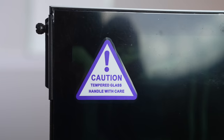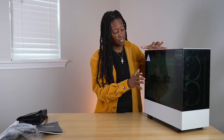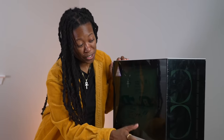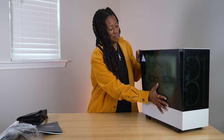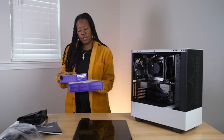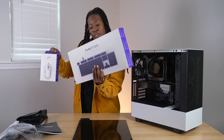I finally got this out of the box and there are already some things I like — one being the tempered glass side, and on top of that we have padding to keep things protected. To get in, all I have to do is unscrew it from the back and pull it down. As for the fingerprints showing up, they're not really there — there's a plastic film I can just peel off.